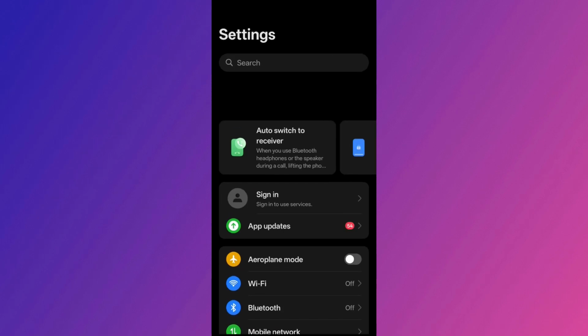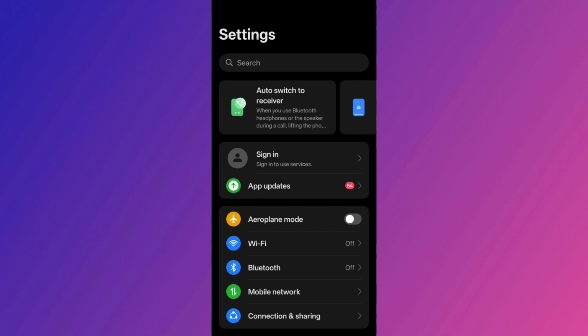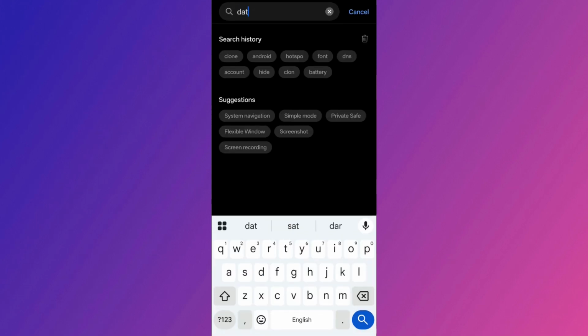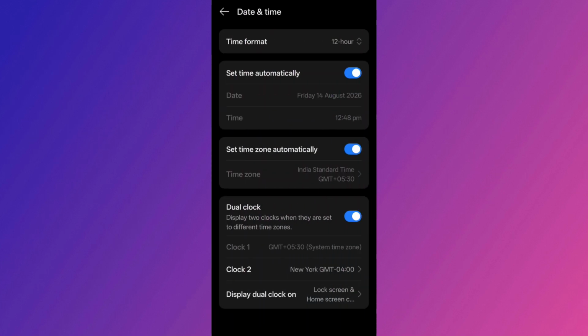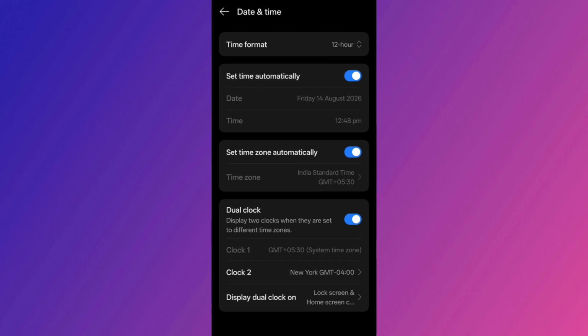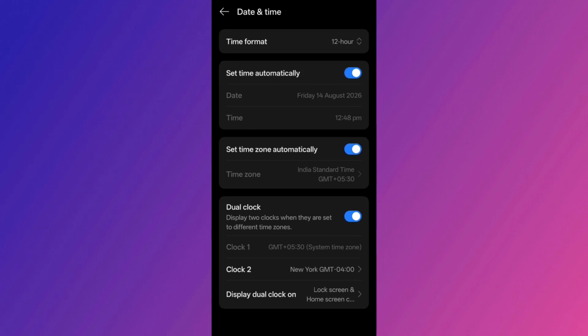Now you can also check the date and the time settings on your phone. So over here you can come inside the settings and look for the option of date and time. Now over here you need to make sure that this particular button that says set time automatically is turned on. So it is going to show you the correct time. So the incorrect system time can also interfere with the secure connections. So you need to just simply follow these steps and do this setting, and this way you will be able to fix this issue.